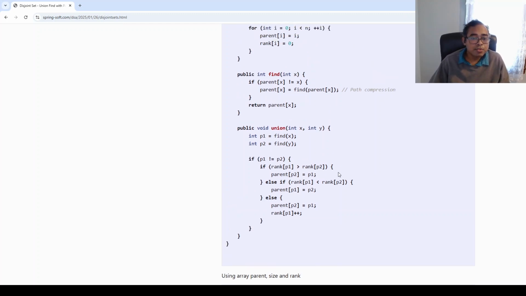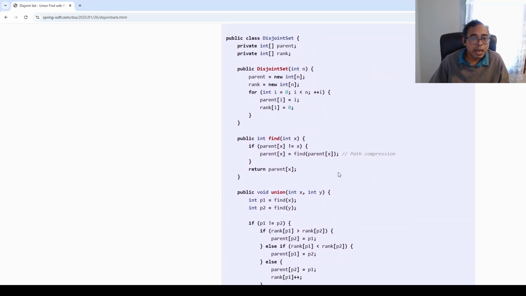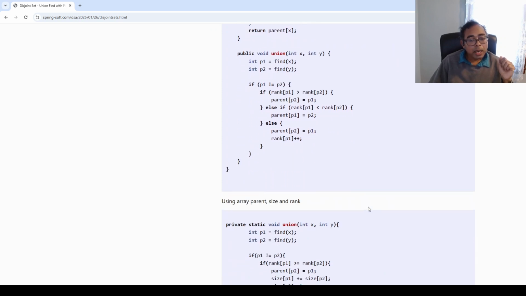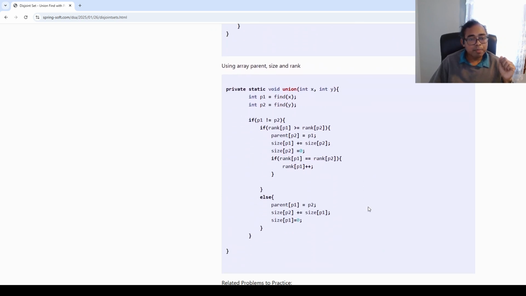So in this way, you can see we have this disjoint set, and we can create an object of this class and use it in our problems to solve. And there is one more approach. This is the last approach, but there could be so many other approaches you can find for how the union operation is implemented, because the main goal is to have the tree balanced, and this data structure doesn't say some strict rule that you have to do this.